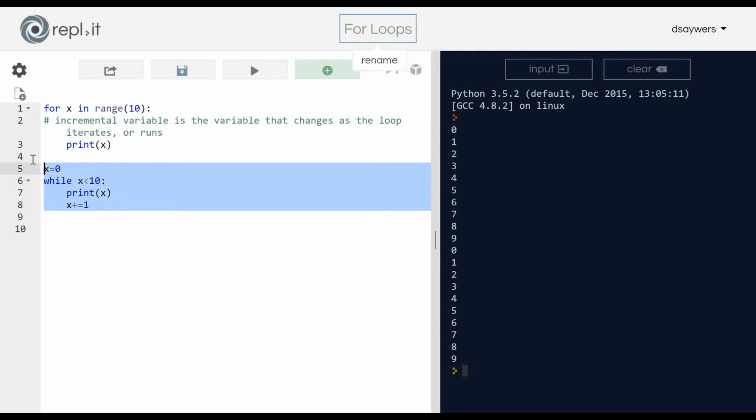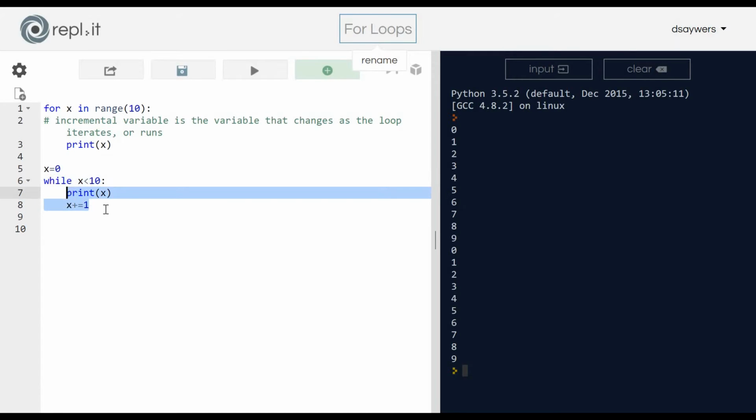But this is a lot more finicky, I would say. It's a little bit more of a struggle. You have to think about what the condition is. You have to start your variable, and you also have to increment your variable by hand. Whereas with this, all we need to do is define the range, and we're just going to say x is going to be that range, which makes this a lot more flexible. So for loops are really useful when we know the number of iterations we need.